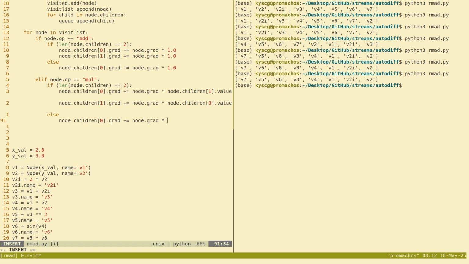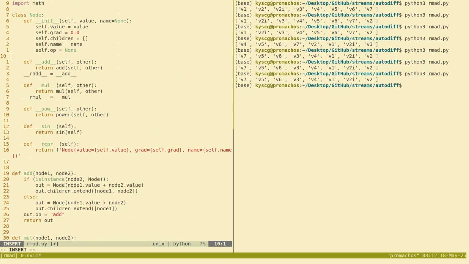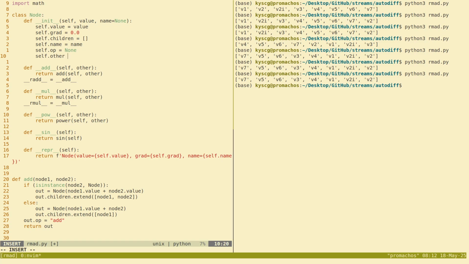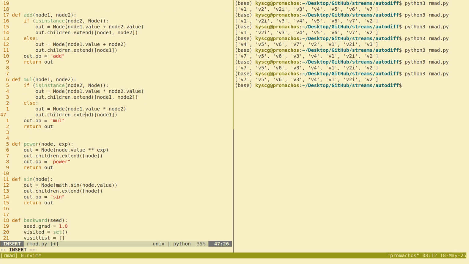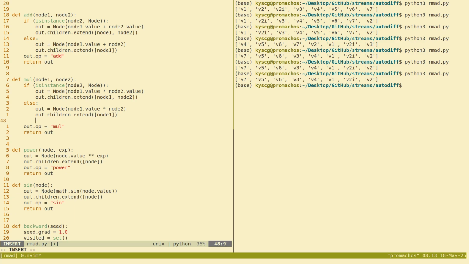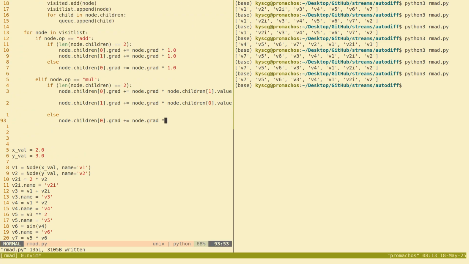So what I need to do here is go to mul, and in case there's just one, wait, let me think about this. Yeah, in case there's just one, I need to do out dot other is equal to node 2, so that if there are constants, it gets multiplied. This should work.